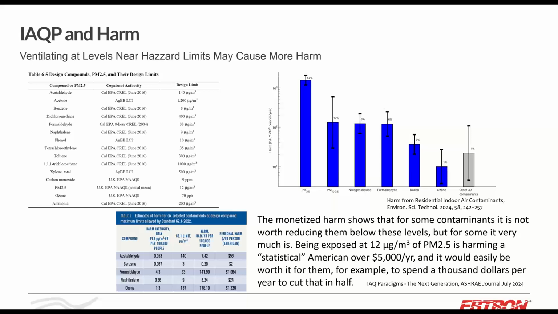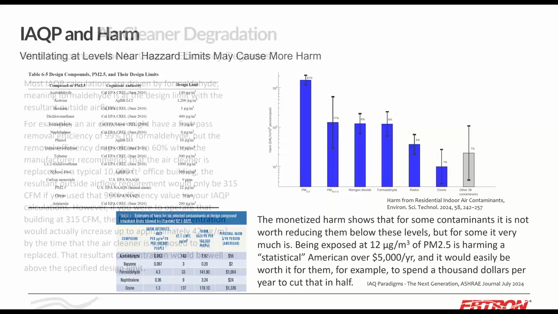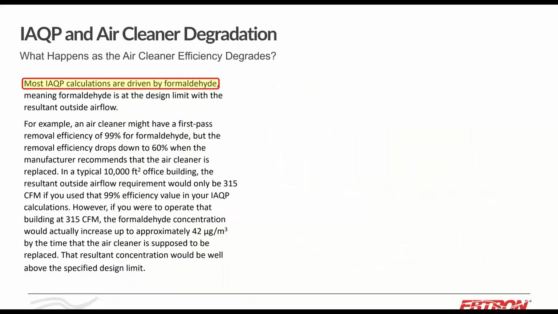Some contaminants are PM and PM 2.5, and nitrogen dioxide, which can off-gas from cooking, and formaldehyde, which can come from building materials in the space, and radon from the earth. These are all things that cause long-term harm to the body, and we should be aware of these, and we should be doing everything we can to remove them and dilute them.